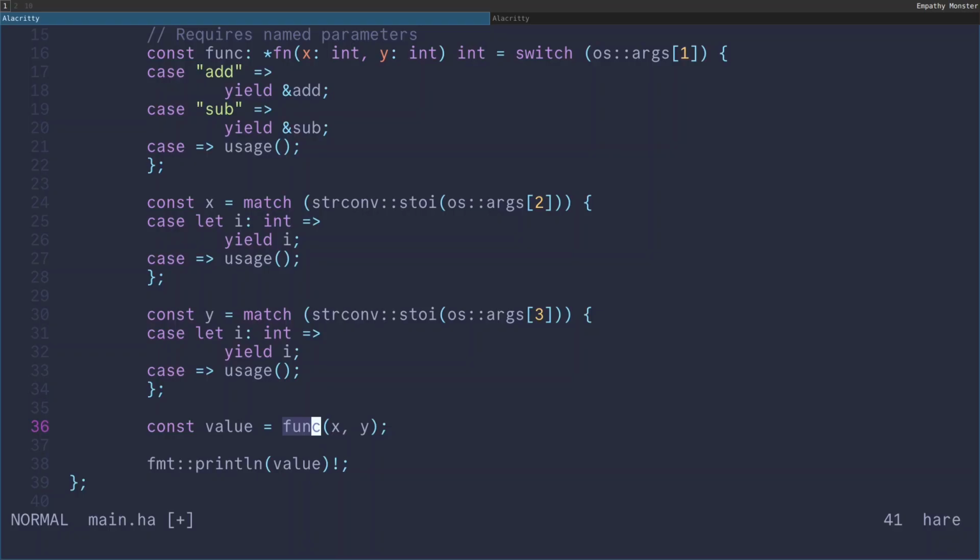Because it's returning an integer, whether that's from the add function or the sub function. So we can capture that return value, whether it's from add or sub, and place that in this variable and just print that variable. This is the same thing. It's the same exact program. We're just capturing the return value of func, which is a variable, but it contains a function pointer, and now we're printing that.